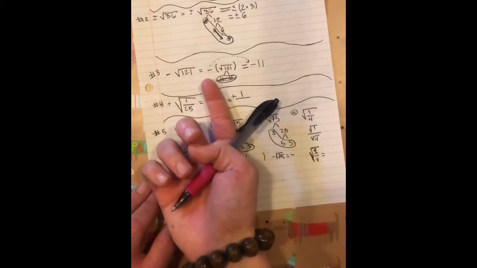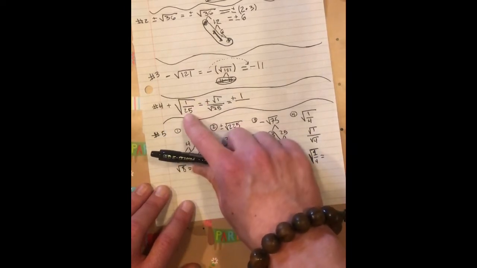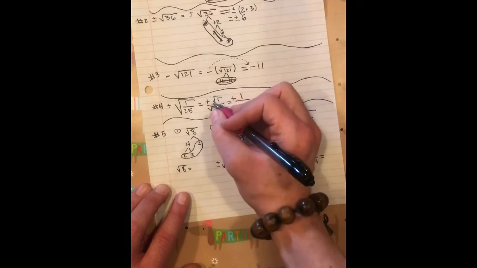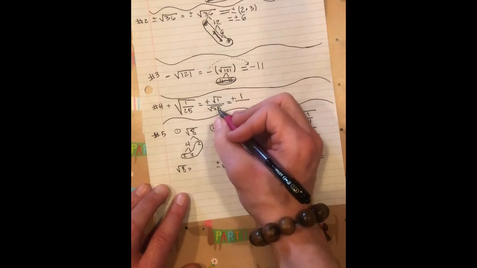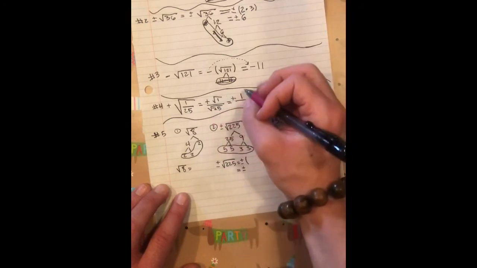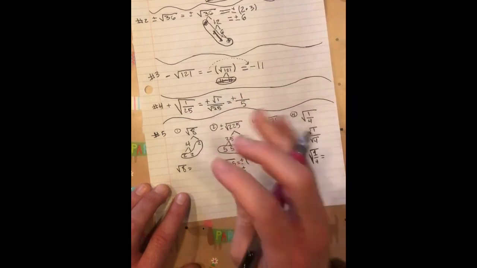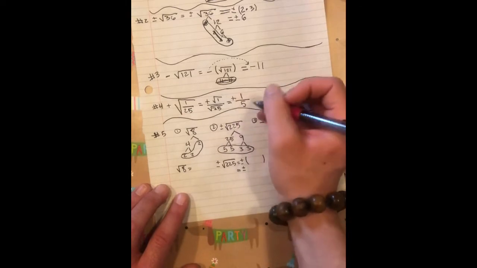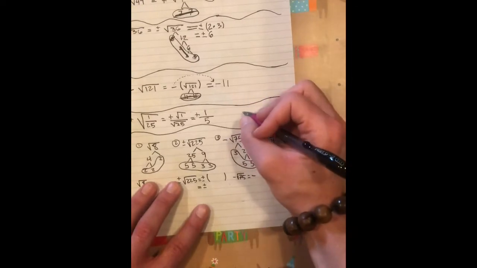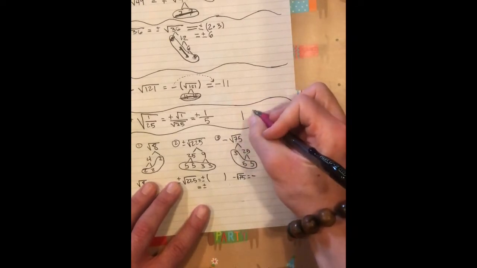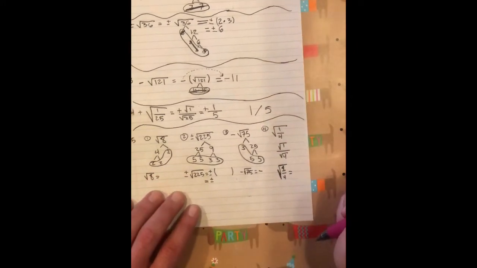If you can do it without that step, absolutely fine. You're just taking the square root of the top and the square root of the bottom separately. So what is the square root of 1? 1 times 1 is 1, so it is 1. What's the square root of 25? 5 times 5 is 25. What times itself is 25? 5. So hopefully you guys are getting better with your radicals, and my answer is 1/5. You can type it into Canvas like this: 1/5. That should give you the right answer.